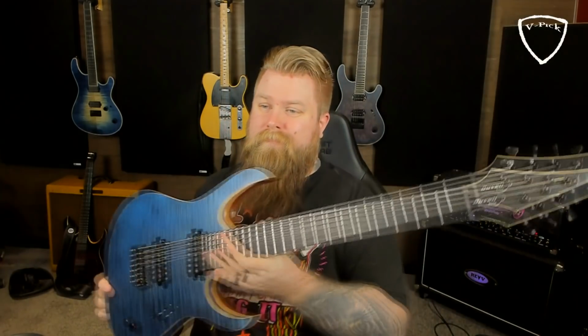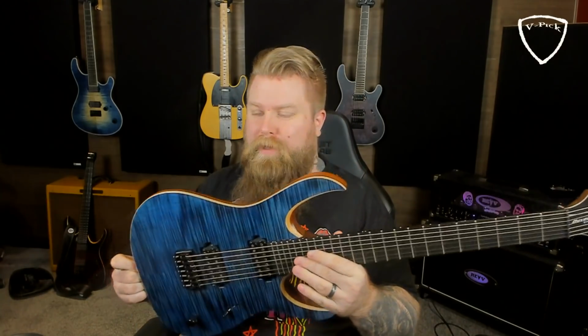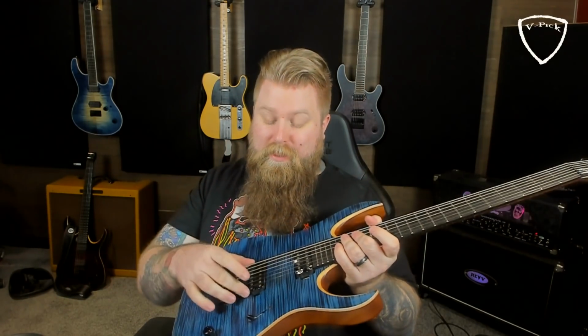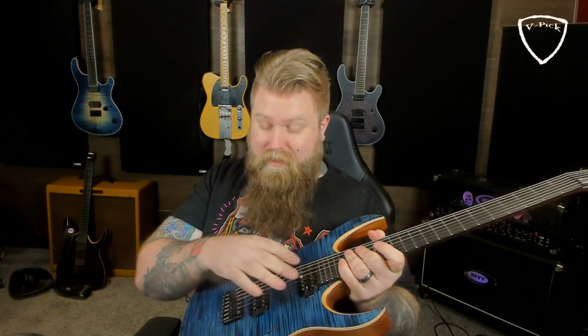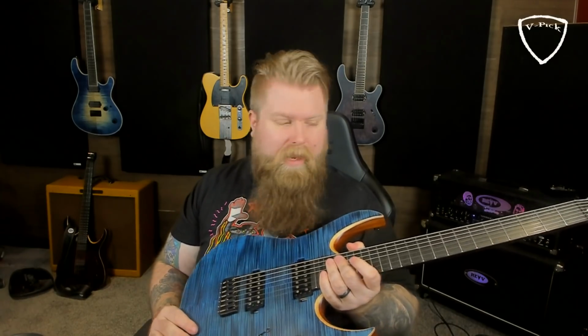Now, I appreciate that comparing and contrasting these two guitars might not be considered completely fair, because here is my Mayones Duvel Elite. Now, when you look at this and you compare it to the Ormsby, it is a completely different guitar, okay? It's a mahogany body guitar. There's an ebony fretboard on it. It's got a lot more expensive pickups in each position. These are Bare Knuckles. This is a Nailbomb, I'm sure, and a Cold Sweat in the neck.